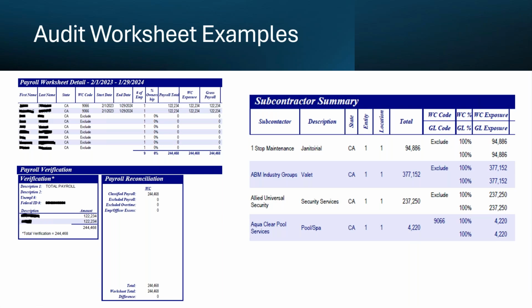We have a quick question. Do we need the insured's permission to request the audit worksheet? Typically, no. You can just go ahead and send a request over to the carrier requesting the audit worksheet, and they should be able to provide it to you, no problem. I do this at least 3 to 4 times a week, and I've never had any issues. As long as you're directly appointed with the carrier and you're the agent on file, you can go ahead and request a copy of the audit worksheet.